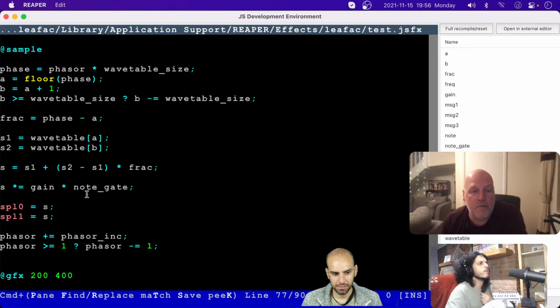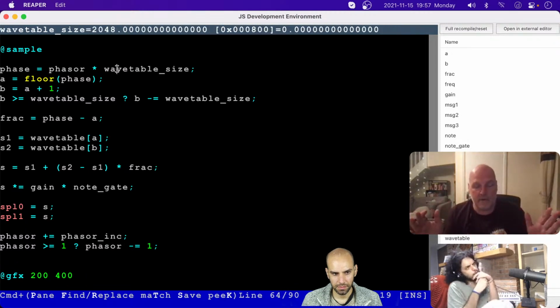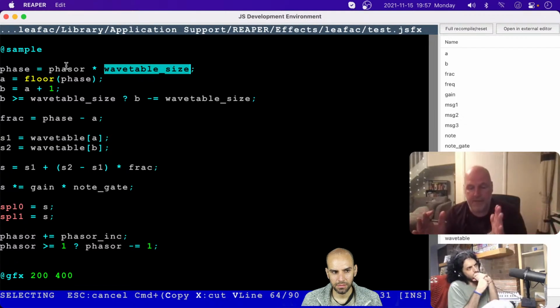So what it does to get that, it needs to work out whereabouts we're scanning the wavetable. We've already set the frequency that we're going through the wavetable in order to relate to the pitch that we've hit with a MIDI note. We've already done the math there in Note On. So what it has to do is work out, right, okay, the wavetable size is 2048, and we've got to work out where our phase is within that.